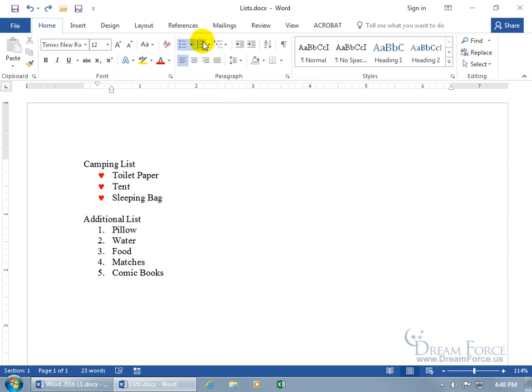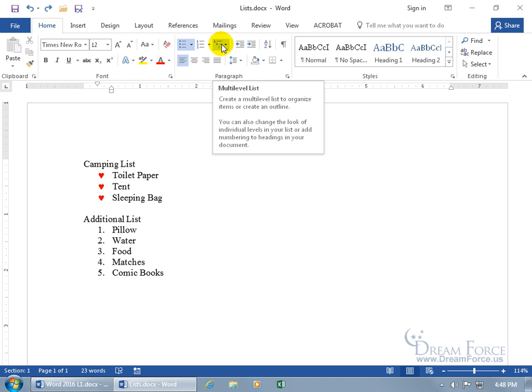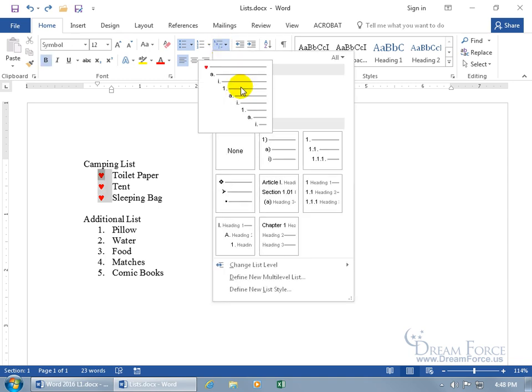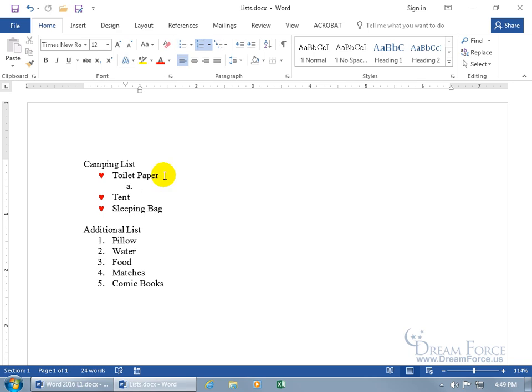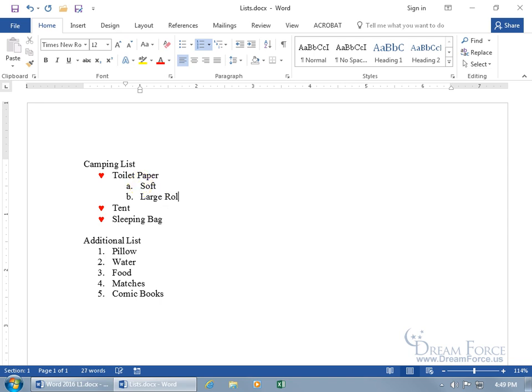So we covered the numbered list, the bulleted list, now the multi-level list. You can click on that and see, well, there's the current list. So what this means is that at the first level within the list in the hierarchical structure is the heart. If I want to go down to the next level, that means that the letter A, if I click after this and I hit enter, then I hit the tab key, there's the sub to the main here. So toilet paper, maybe it has to be soft. Oh yeah. Then hit enter. And that also has to be large rolls. So that's all supporting of the main thought, idea, or item here about toilet paper.